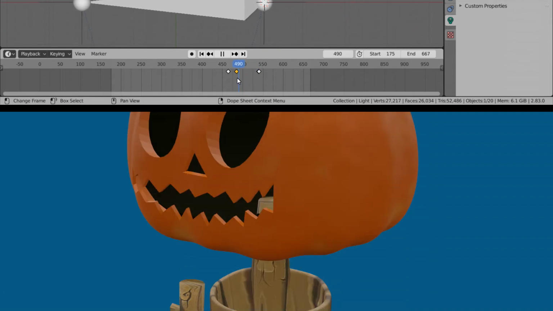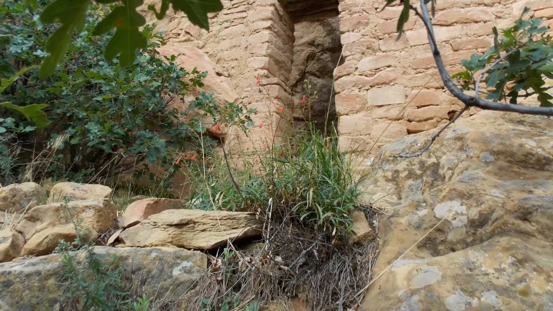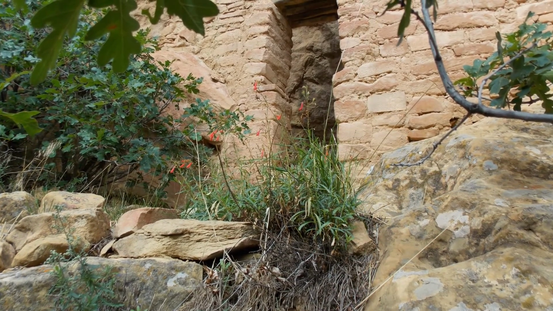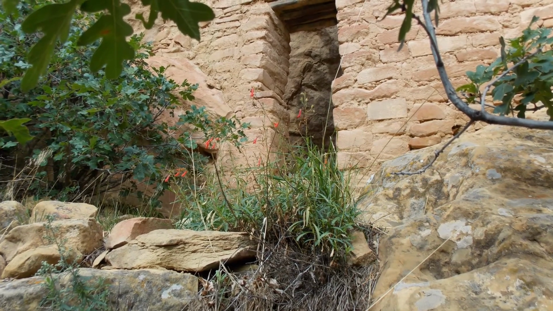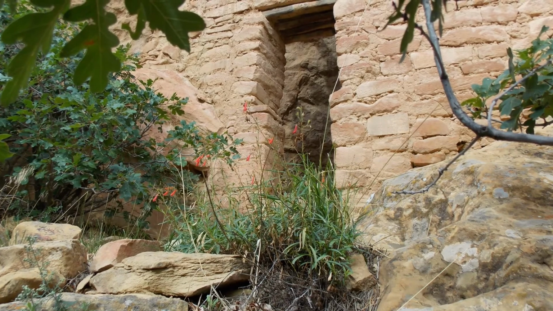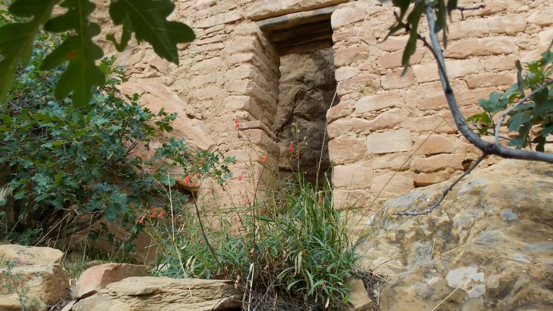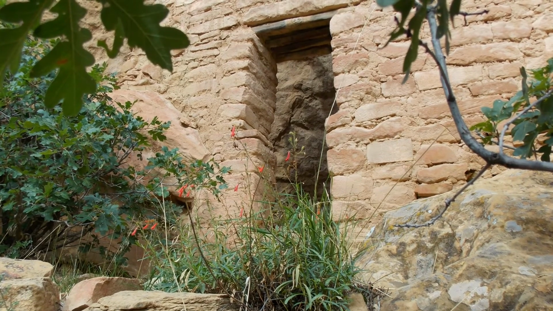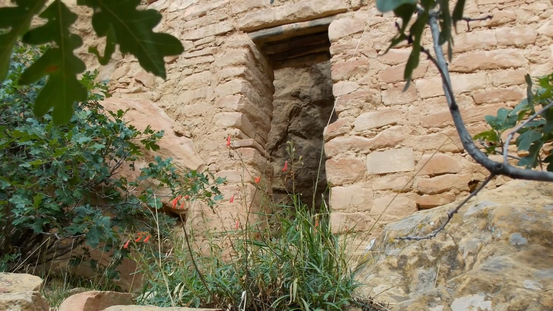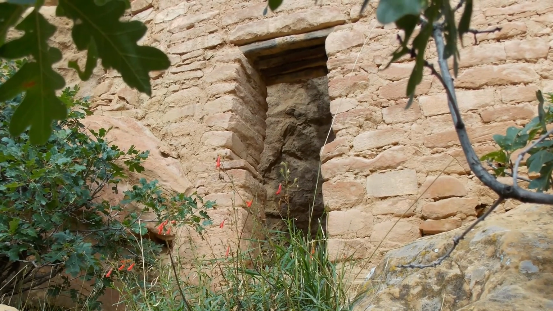Now this last video is completely different than the first two in that the backplate is not a video, but a still photo that I took a few years ago at Mesa Verde. So right off, there will be no motion tracking in this one. What I wanted to do was put Jack in this doorway, but I saw a problem right off: the grass and the flower in front of the door. I knew the only solution to that would be to cut them out in Photoshop as a separate layer, as we see here.